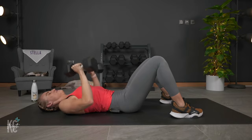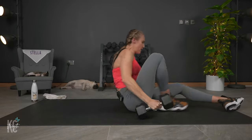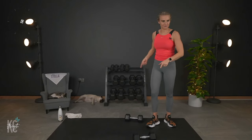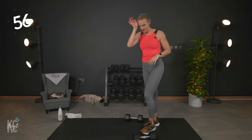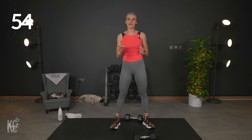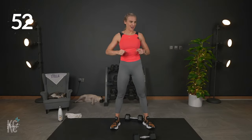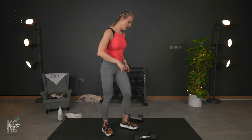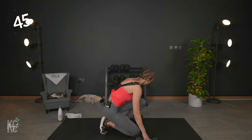Last one, you've got a minute here. Perfect. Oh my goodness. All right, I'm gonna set this down. No, I'm gonna keep these weights. What camera angle are we on? We're gonna stay on the round because we have glute bridge. I'm just dancing around here right now. I will enjoy my time on the ground though, if I have a chance.